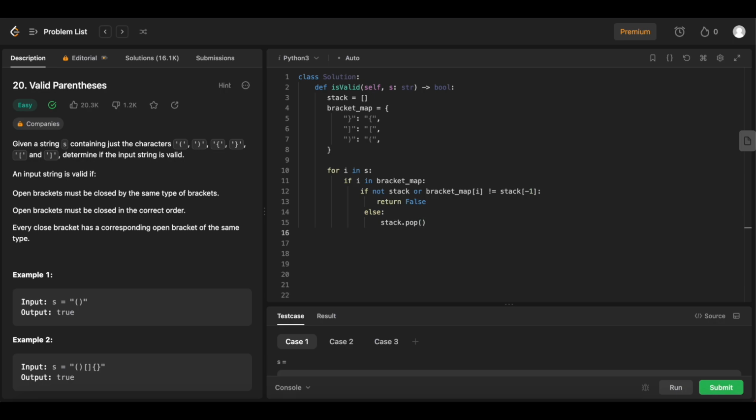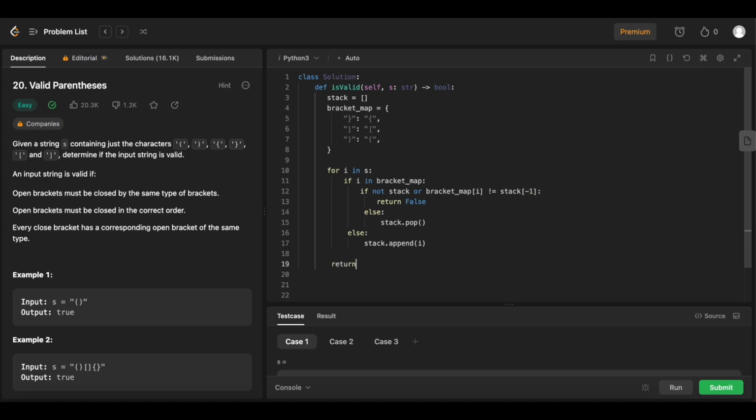And now the other else we want is if I is not in bracket map, meaning I is one of the opening brackets. In that case, we want to stack.append the value of I, right? And so that's all we need to do.